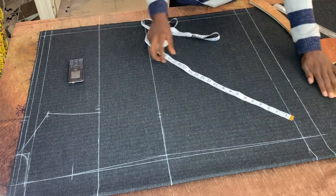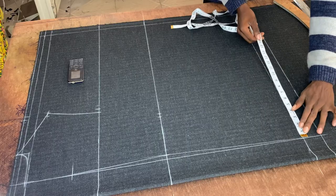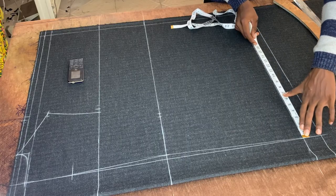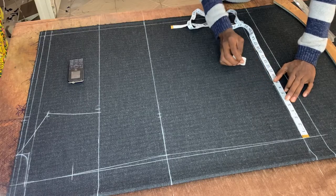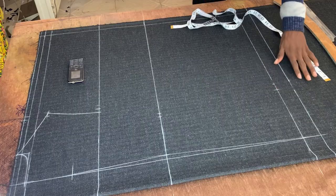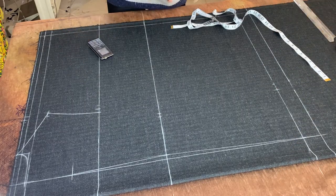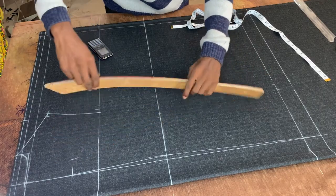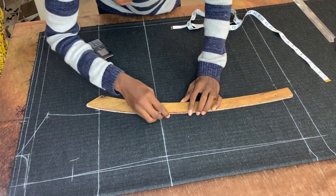Then on this folding line, I will take my across back, which is 17 divided by 2, will give me 8.5. Then I'll mark inward 1 inch, or I'll deduct 1 inch. Then I'll connect all my points together. Please, you can use your straight ruler if you don't have a French curve.